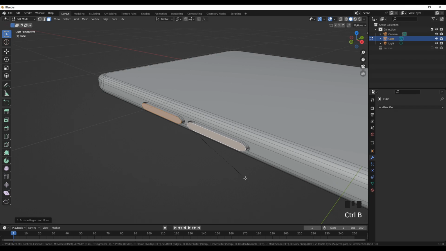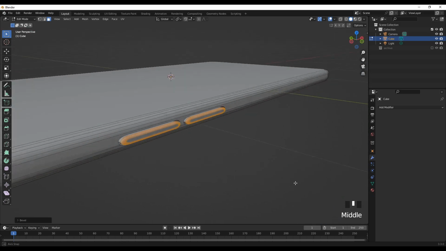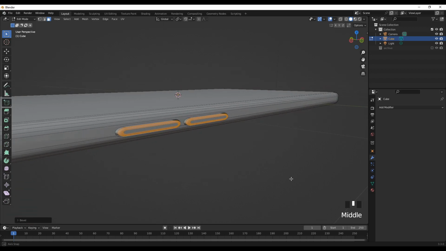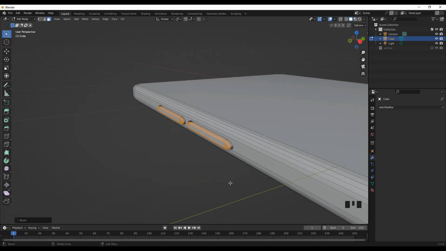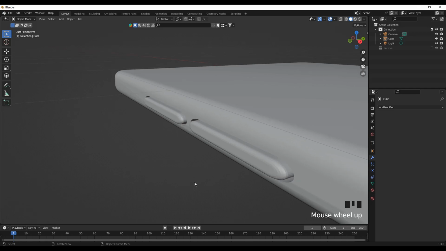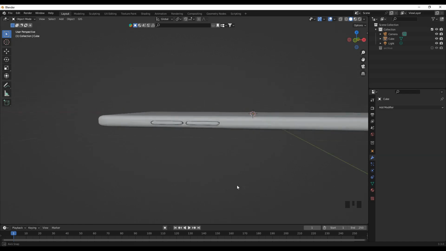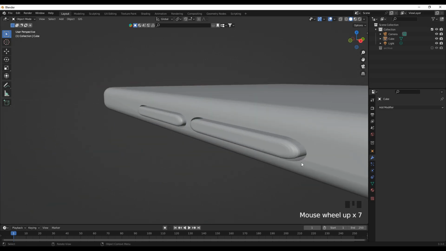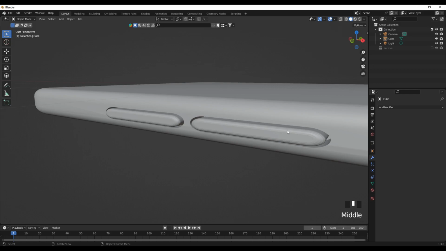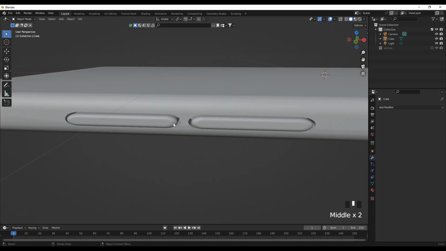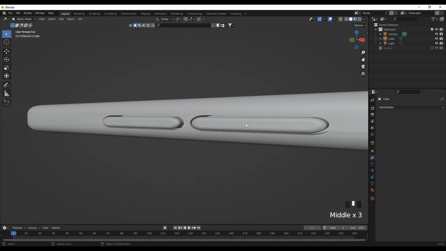Control B. You can add subdivisions to make it smooth. Right, it looks good. Okay. If you look closely, this looks a little bit rough, so we can shade smooth this one.